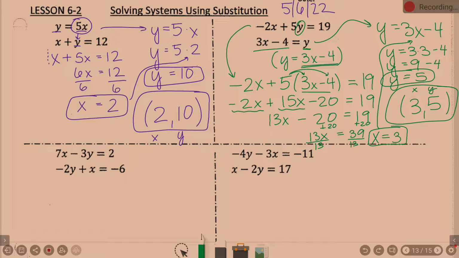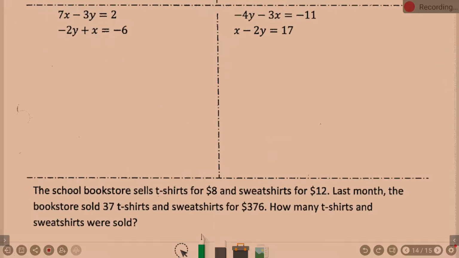Honestly, I don't remember if you have any word problems in homework or not. But honestly, if we can get through these top 4, you have the skills. And I can help you guys with the word problems so I can get you guys some work time. So if we get through 2 more, I'd be happy. Would you guys be happy with 2 more? Yeah. Okay. And then it's nap time.